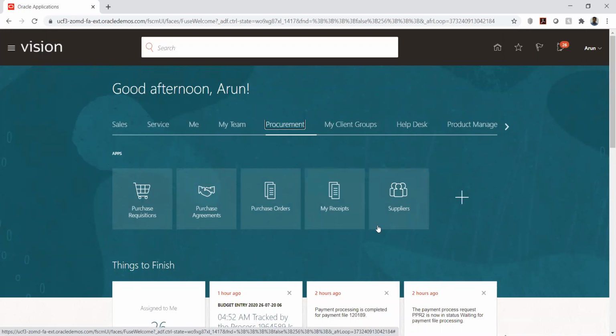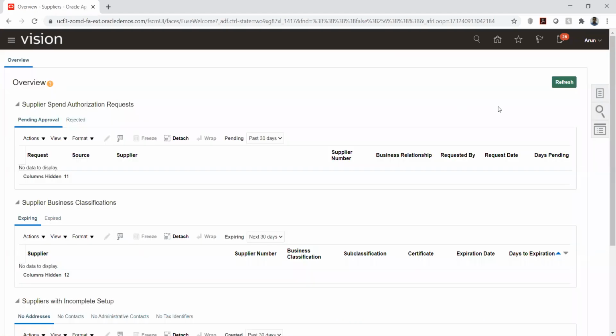So here I have the function to create supplier. I click this. This is again like a dashboard showing what actions need to be taken, or if there is a pending approval that needs to be verified, or an incomplete supplier, that will be displayed. Similarly, there are actions to be taken. Those priorities will be listed down here.